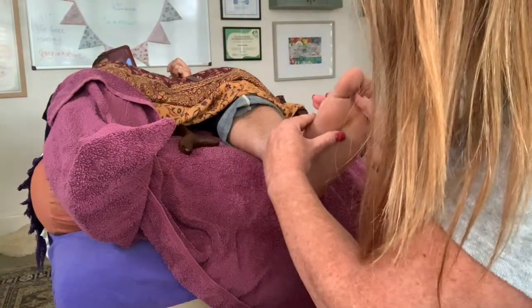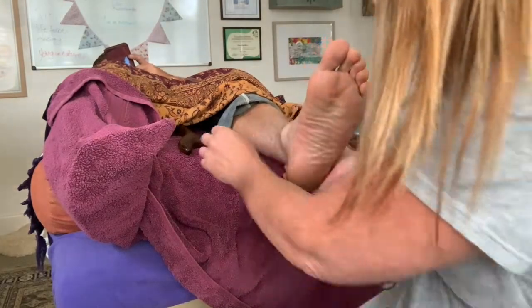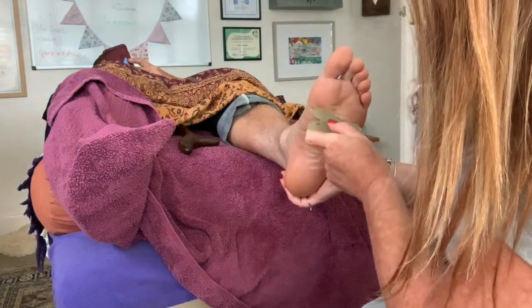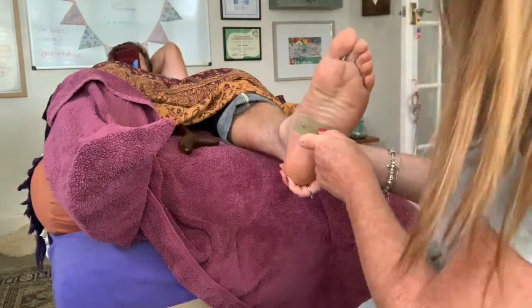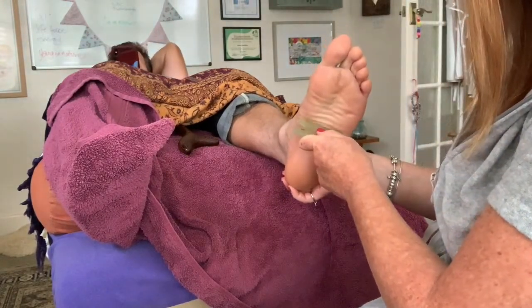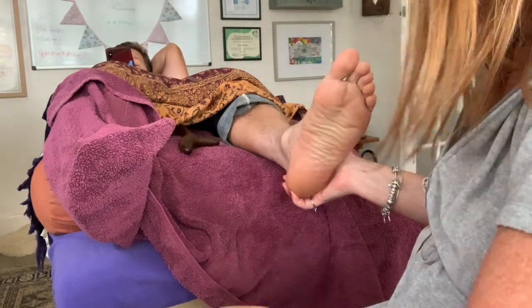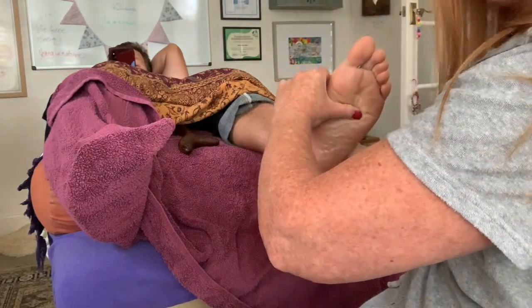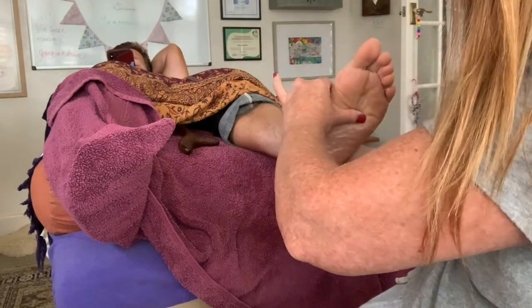And now this is the difference. So now rather than the other side being liver, this side we have below the diaphragm. You'd walk along the diaphragm one way and across backwards. And then here below the diaphragm line and above the waist is the stomach reflexes. You've got stomach here. So I'm going to just walk across stomach and pull back.